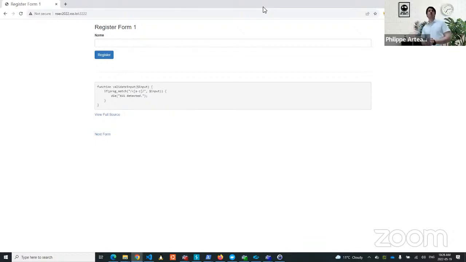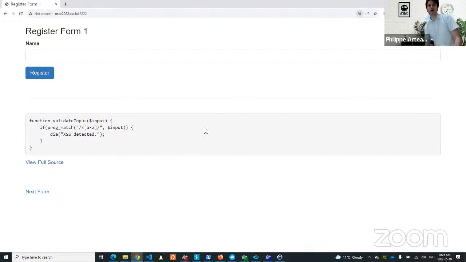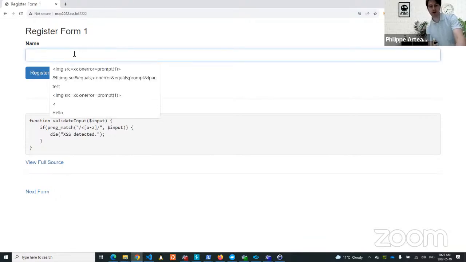So what you need to look for: these are not proprietary or commercial WAFs in use. These are simple PHP functions, just because it's easier to describe, but you'll see in later exercises that we'll be using some actual WAFs used in production. And what you need to think about is we've looked at finding alternative keywords or elements, and we looked at encoding. Now you have 3 forms where you can submit a name.